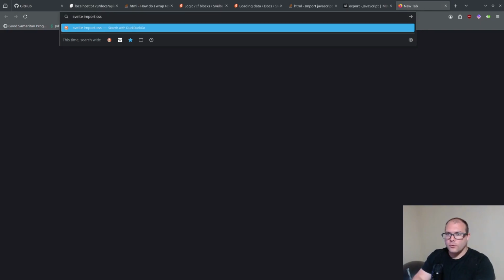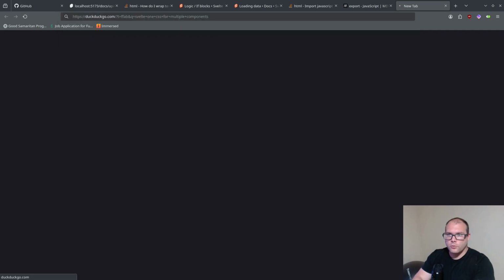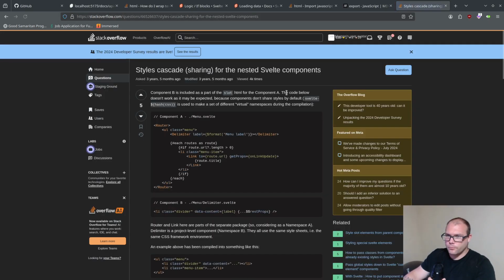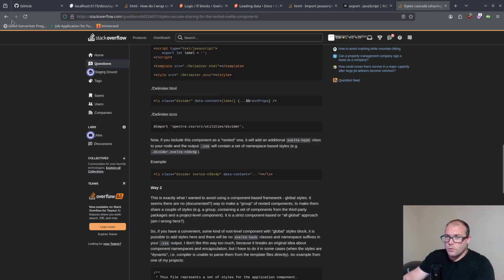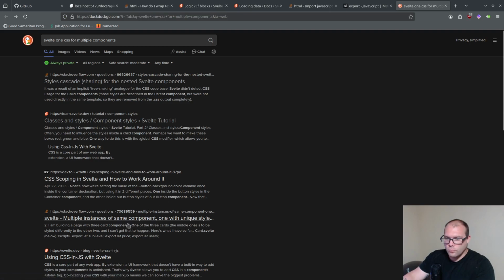Svelte or CSS. One CSS for whole. It's not helping me. Multiple instances of same component.